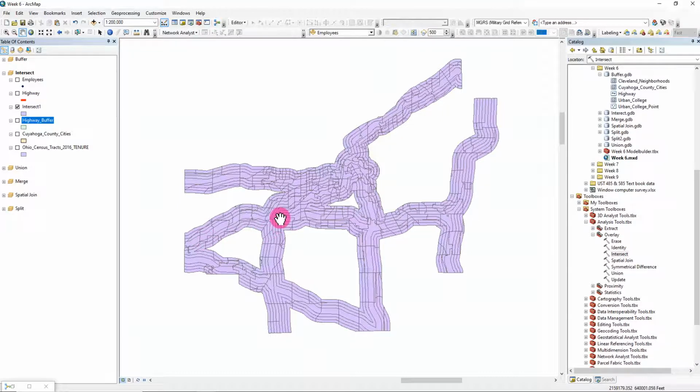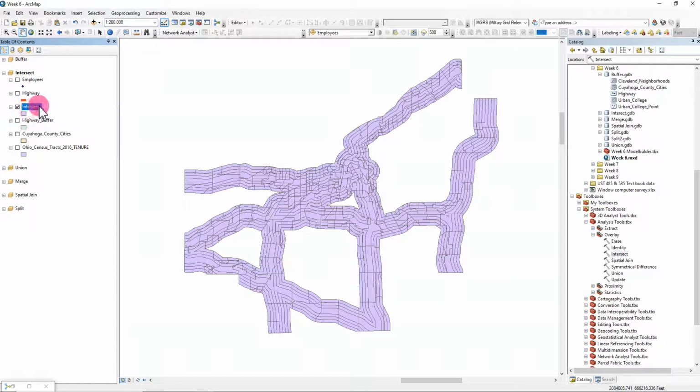Also, you need to know that if you intersect the 3 layers, the highway buffer, Cuyahoga County cities, and Ohio Census Tract, you are going to get 3 different datasets in one layer. You are gathering all the data of the 3 layers into one single layer, and that single layer's shape will be the same as the smallest boundary of your input layers, which is the highway buffer.